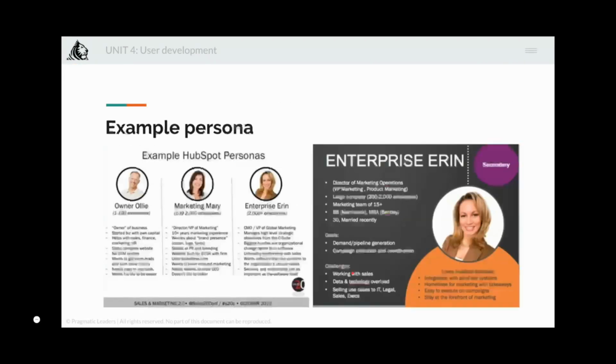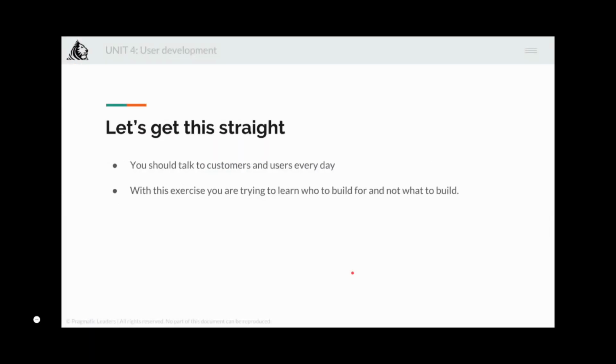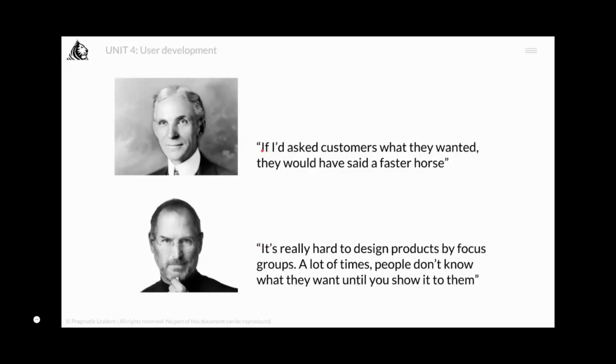I'll just take you back to that particular quote quickly because it's such a fundamental thing, right? If you just remove horse here, what do you get? If I had asked customers what they wanted, they would have said a faster something or a faster way of reaching the destination. Correct? Now, does that come from a horse or from something else? Remember the carrier of value, right? So the carrier of value could have been anything else, right? But because people just know horse, they said horse because that is the structure that they had in mind. Correct? And that is a fundamental thing.